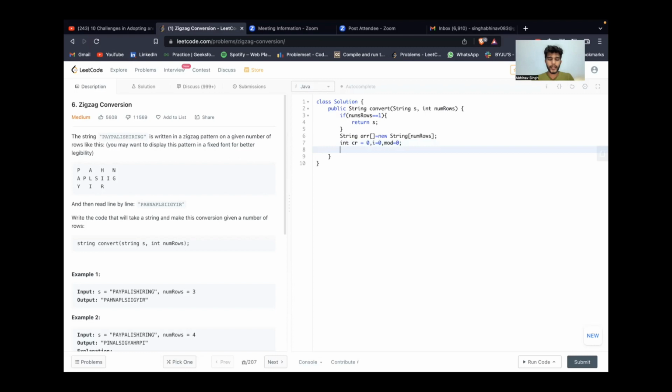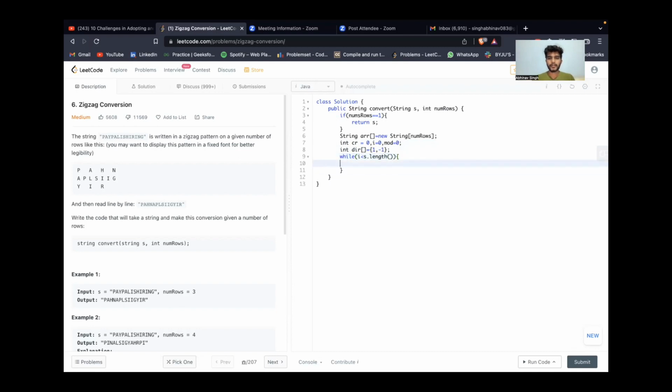And for direction, we will declare once more an array with two values, 1 and -1. One is to go forward and -1 is to go backward. What will be our condition? We will have a loop to traverse the whole string.